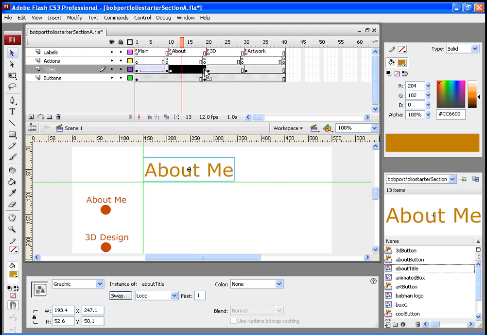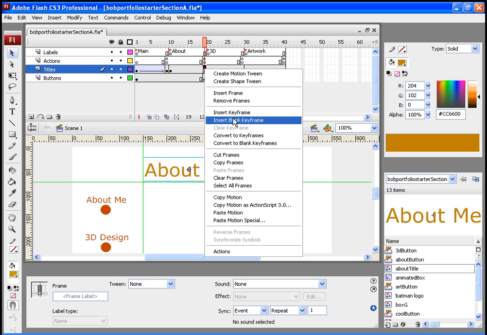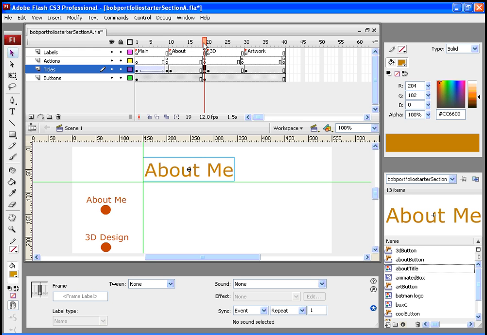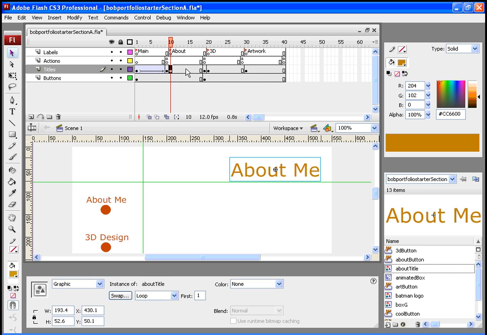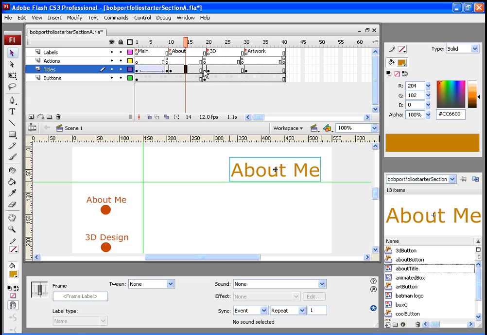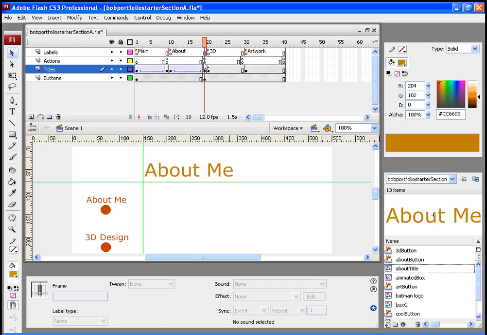So let's go ahead and choose the 19th frame and convert that normal frame into a keyframe. And now we can go anywhere in between and make a change to it. Let's go to the first frame here where our title appears, and let's just move it over. And anywhere in between the keyframe right here, you can then choose tween from your properties inspector and motion. And notice the arrow. As we scrub the timeline, it goes from where we told it to be on frame 10 to where it was on frame 19, and that is a motion tween.